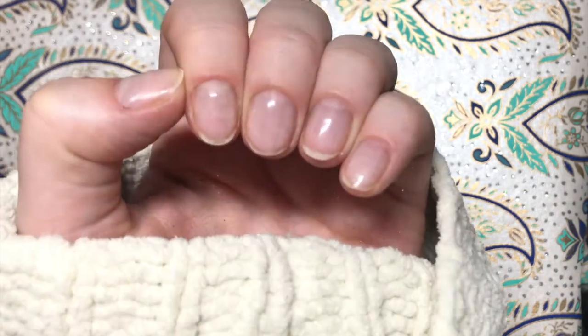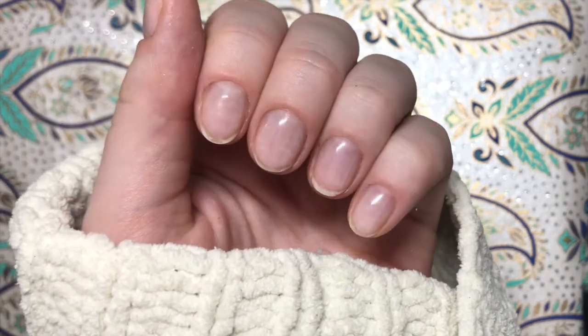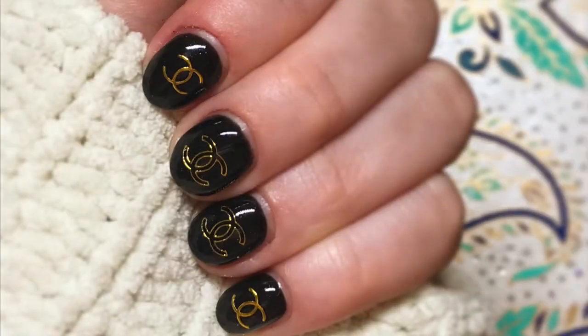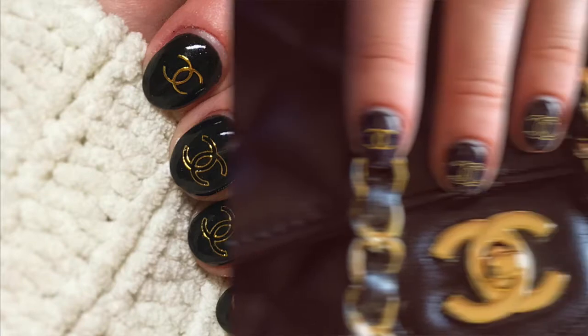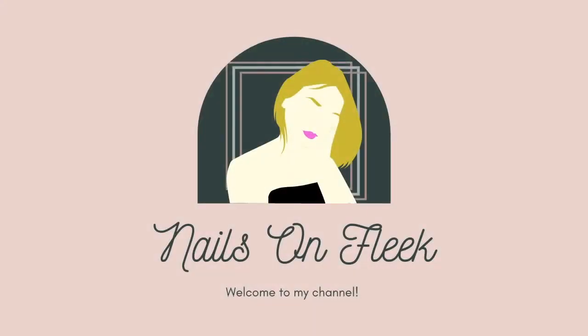In today's video I'm going to be doing a super quick and really simple designer nail edition, and I've decided to do Chanel style nails. Now I've got a little handbag that I wanted to match these with, and the second I saw the stickers I knew that it would be perfect. So if you're interested in seeing how I did this, then stick around and let's get started.